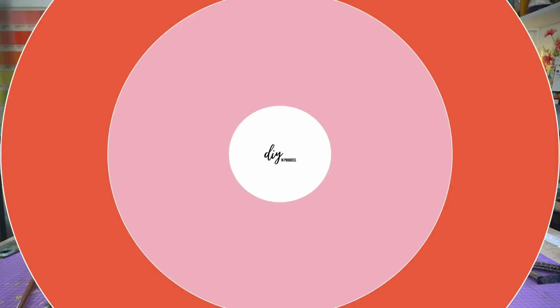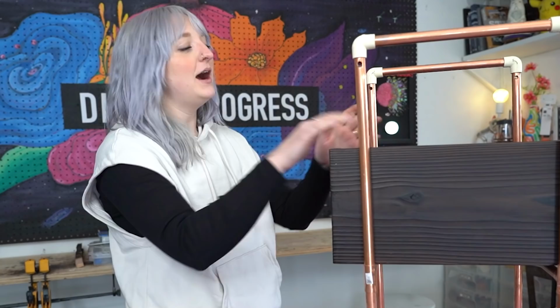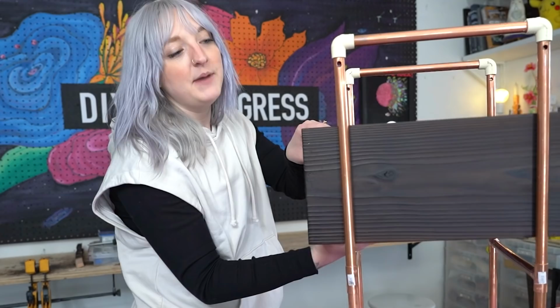I know what you're thinking. Did we create something incredibly ugly? The answer is no. What you see here is not what it's gonna look like at the end. I just got really curious about how the box would fit in the frame, so I just popped it on here. This isn't where this is gonna sit. This is actually gonna be way up here. And then the idea was there's gonna be a shelf that sits on these support brackets right here.